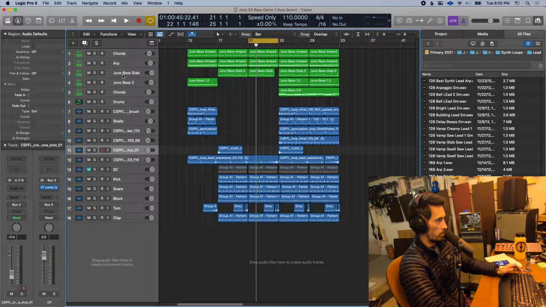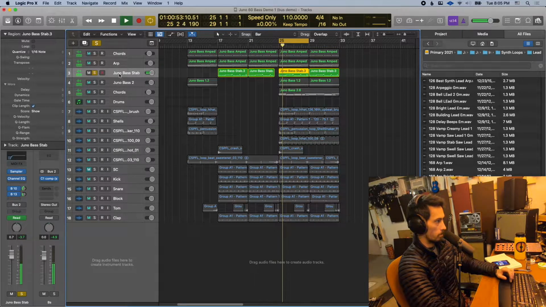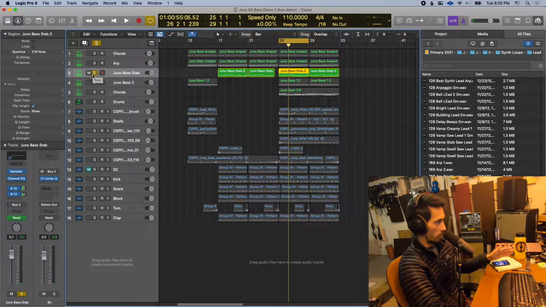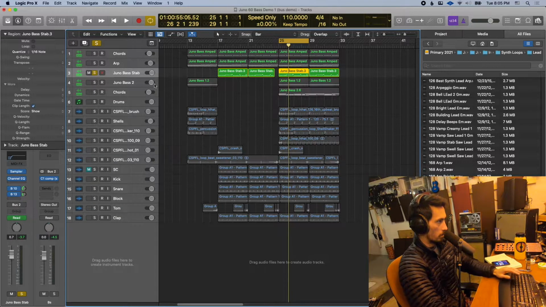So I do the same thing for bass, because a lot of times I'll have more than one bass sound going. For example, in this song, I've got this percussive bass, and I've got the very low frequencies of that bass filtered out because I have this other bass layer.